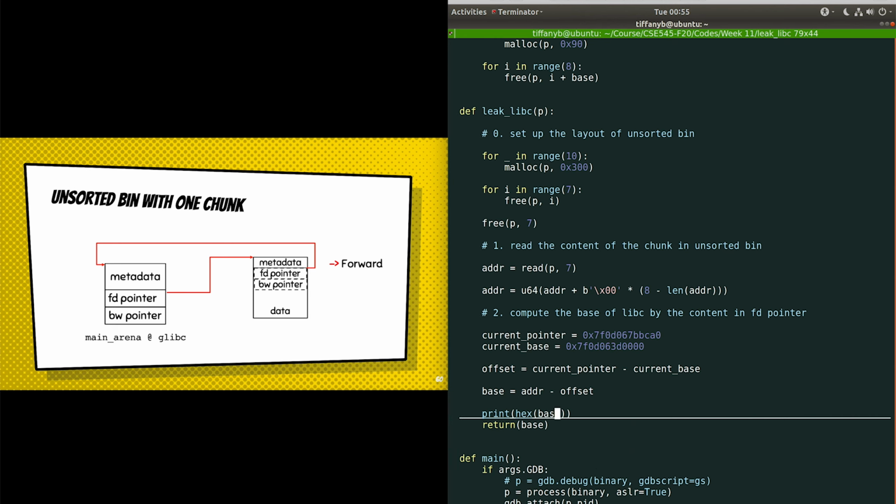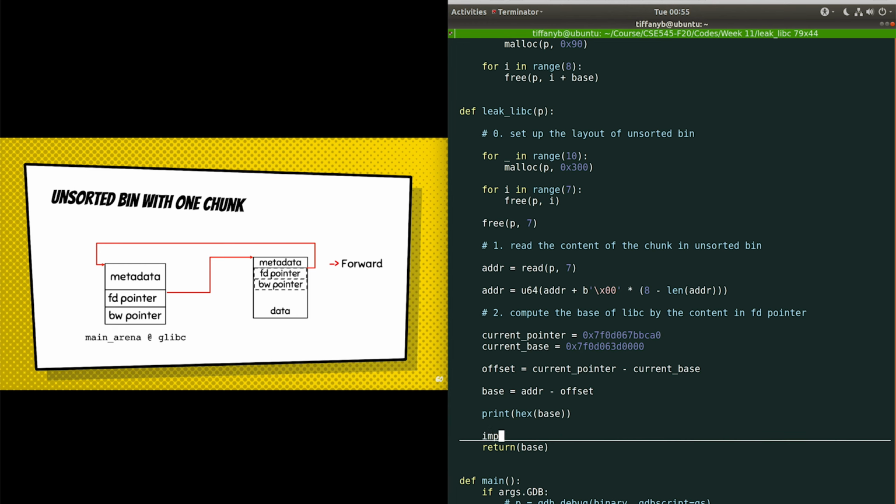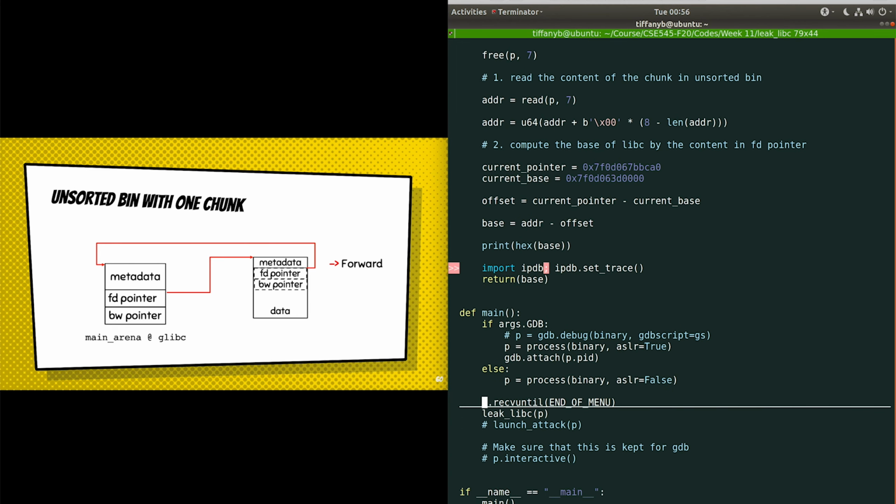To validate if our calculation is correct, we can still use GDB. And you can set a breakpoint before you return. You can actually set up this breakpoint somewhere else, but here I'm going to set this right after the print because I want to make sure that I can find this printing message very easily. All right, and now let's do GDB again. And also, I want to make sure that when I use GDB, my ASLR is enabled for sure. So in this case, yes.